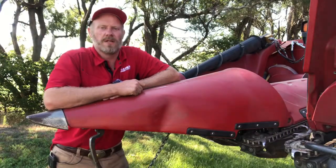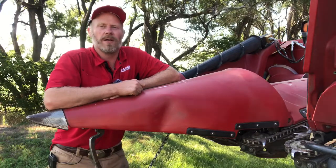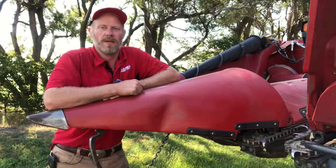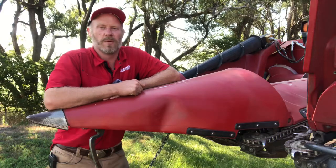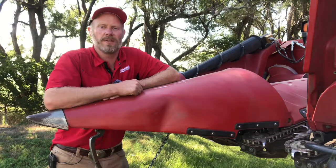tough conditions. Give you a few pointers and tips as far as getting that header dialed in and making it perform to its best. Especially if you've got some down corn to get through this year, that can be an especially frustrating process to get through.